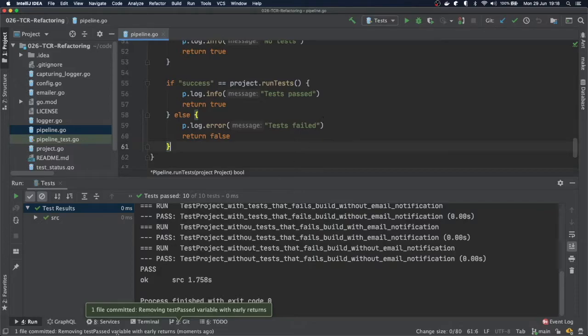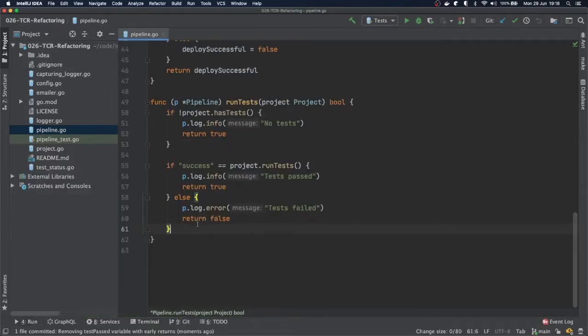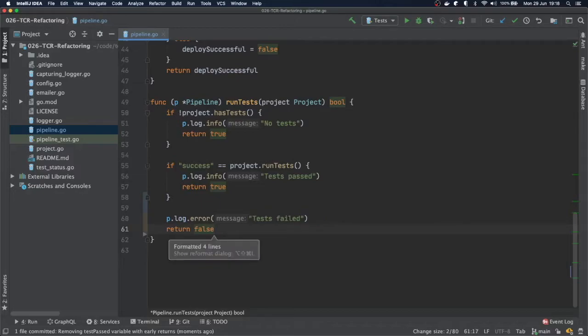So that's looking really nice. We've still got this else, which we want to remove. So what we could do is just remove the else, because we've got the early return, and realign it. To realign, I'm using Command Option L. We've now removed the else from the if, which makes this code look a little neater.